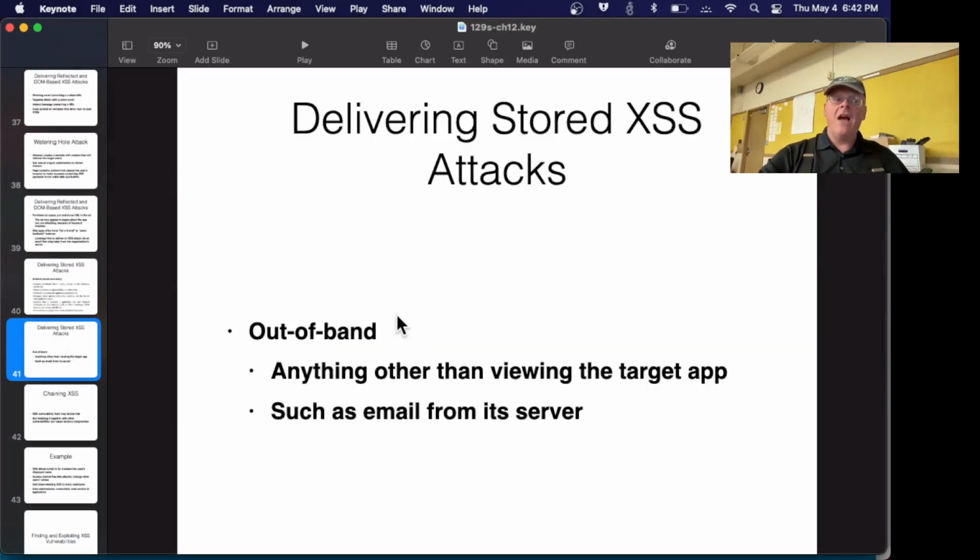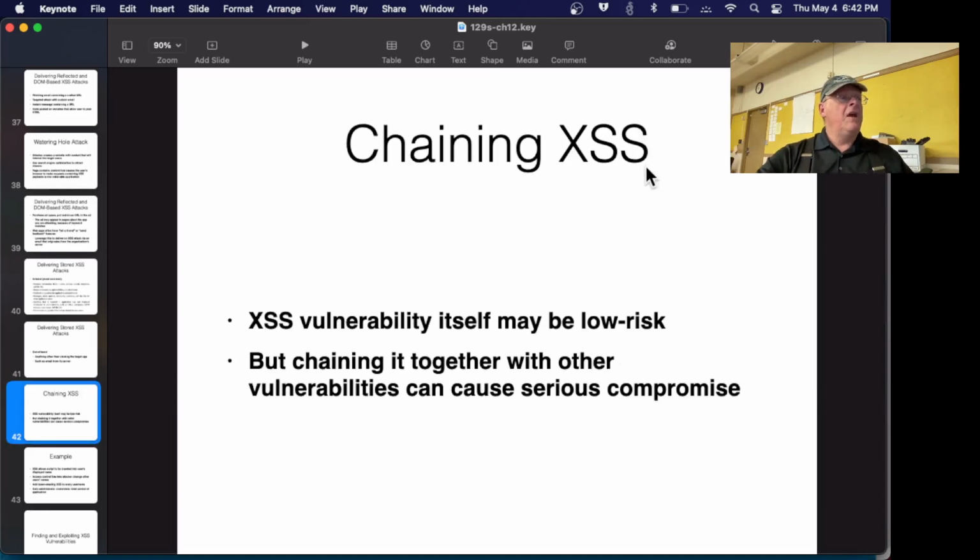You can also deliver it out of band, like the one you had before, where you get the server to send email to a person, including the script. And then you can typically chain it, which you may remember is what happened with that Apache attack. They used cross-site scripting to steal a cookie, then they came in with a cookie, then they put in more attacks. Typically, cross-site scripting all by itself doesn't do a whole lot of harm, but it's part of a chain of attacks to get you in.